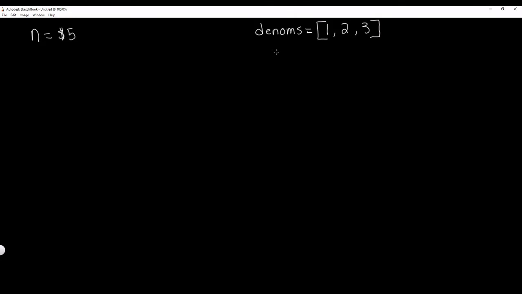And before we even get into how we would solve this with code, let's just solve it by looking at it. What is the minimum number of coins from our coin denominations array to make change for our target amount of money? So we could go by guess and check, and we could say, well, let's just take 1 and see how many. These are $1, $2, $3 coins, by the way. How many $1 coins would it take to make change for $5? Well, it would take 5 $1 coins. That seems quite high, so we could continue to check.